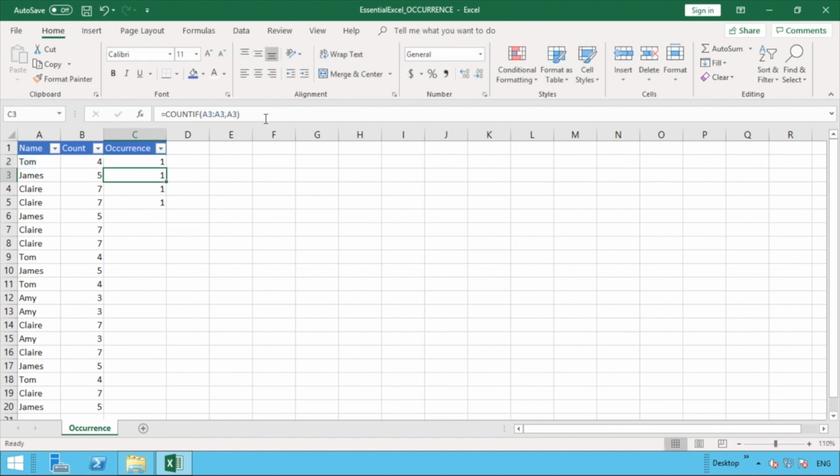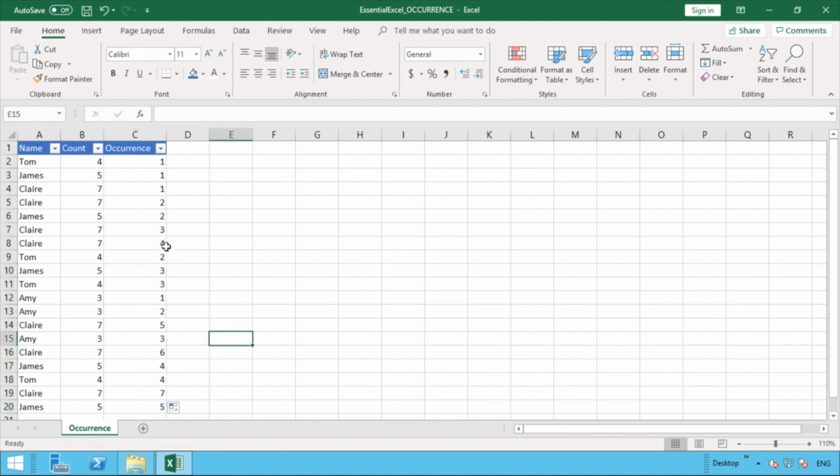When I hit enter and then drag that down to these first 4 examples, you can see how we step through each one. The first one is still looking at A2 to A2 in terms of the range to look in. But as we move down to row 3, it's now A2 to A3, and that A2 is always going to stay the same, so it's going to be A2 to A4 in row 4, and so forth.